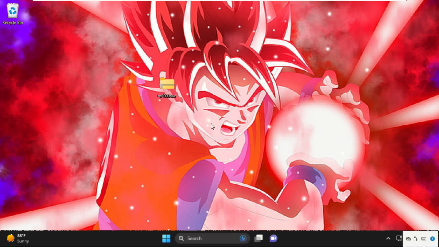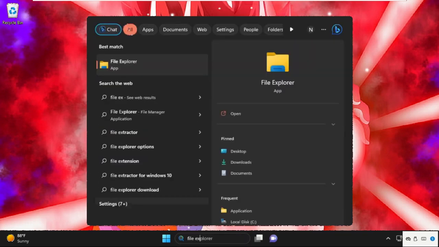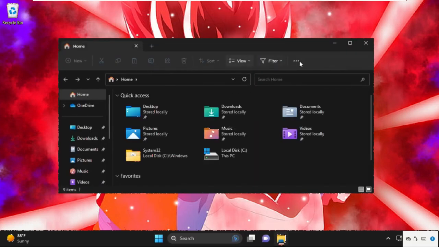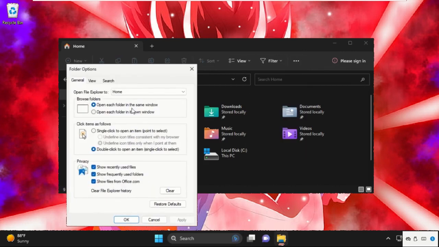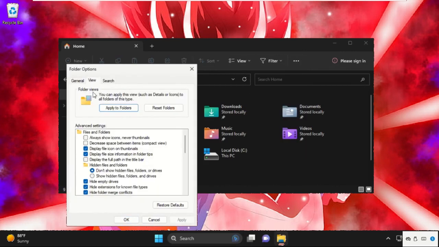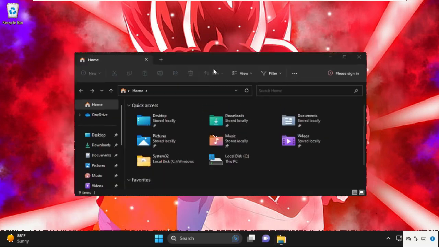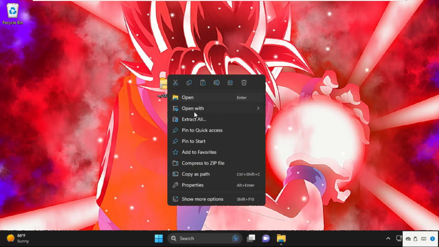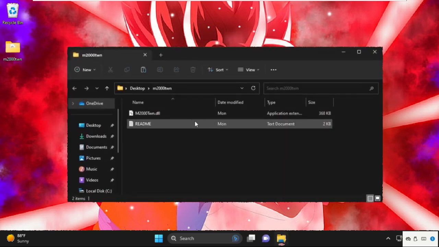Now go to the search bar, type in File Explorer, click here to open it, then click on these 3 dots, go to the Options tab, then select the View tab, then check this option, Show Hidden Files, Folders and Drives, click on Apply and then OK. Now go back to the desktop, then right click on this zip file, simply click on Extract Files.